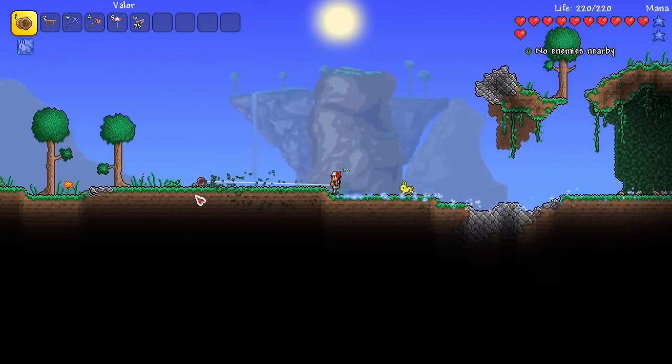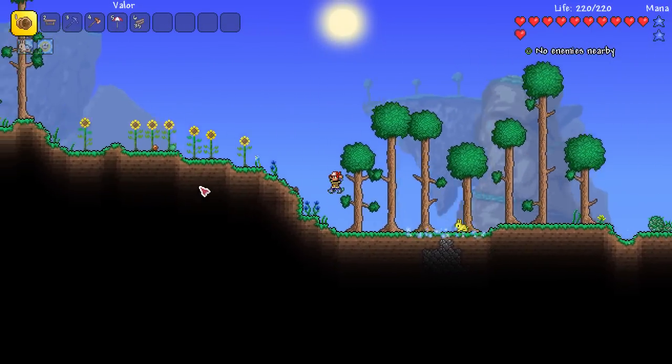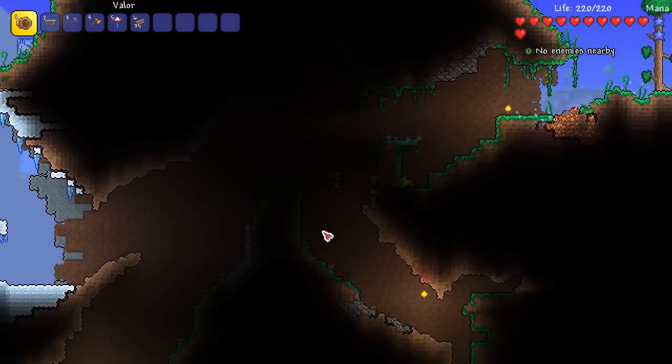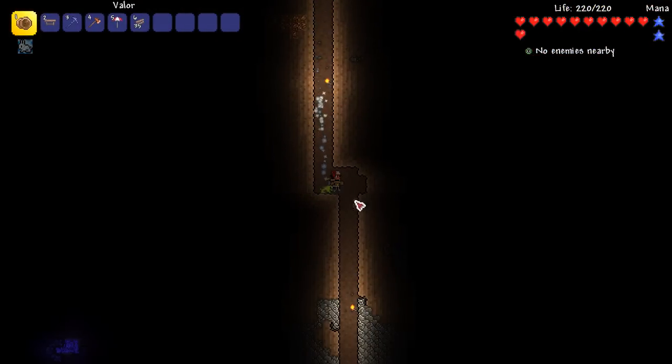So, today's episode, we are going to be on the quest to find this new yo-yo, which is going to be in the underworld. And hopefully we'll be able to get the other one from a traveling merchant if it pops by. So hopefully it does, because if not, it's another grindy episode.